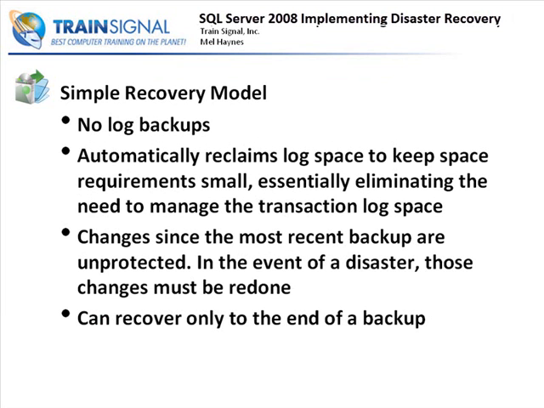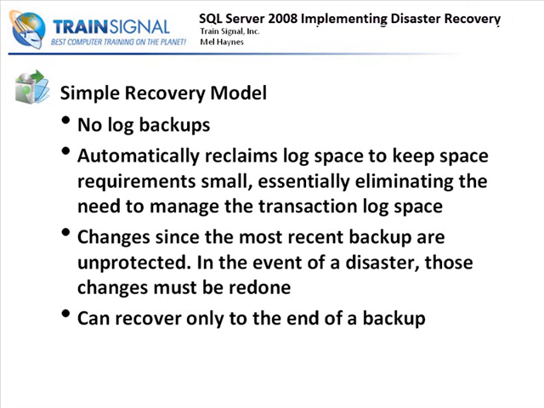So jumping into the simple recovery model, the last of the three, and it is quite simple. There's no logs, first of all, so you don't have to deal with managing that. That space is automatically available. Changes, however, since your most recent backup are gone. You just have nothing. You back up the system, you can go back to that point. After that, you're on your own to your next backup. And then you can only recover to the end of a backup.